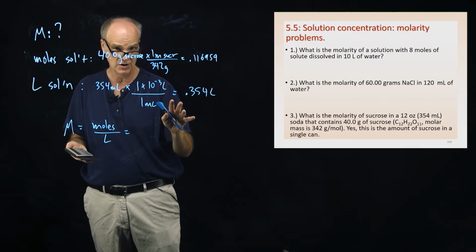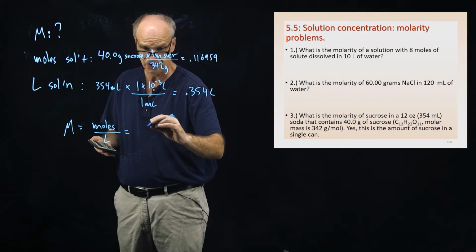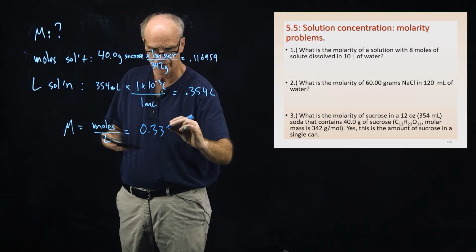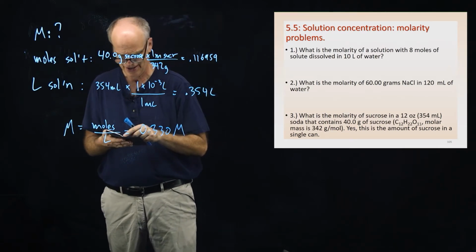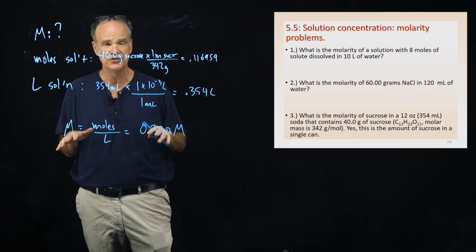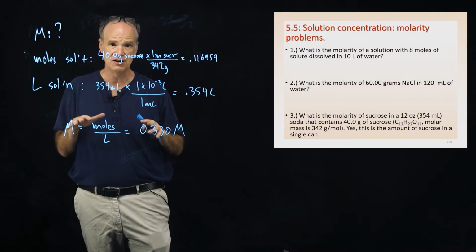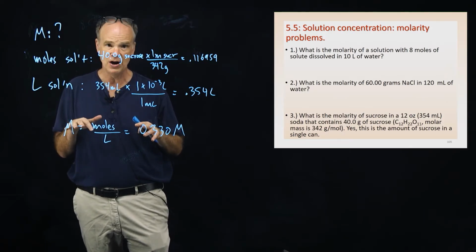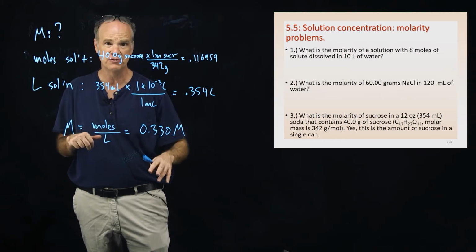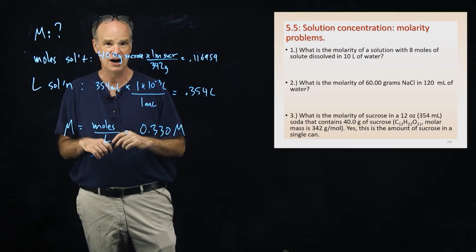It looks like what we want is an answer in 3 significant figures. So the concentration of sucrose in a Coca-Cola is 0.330 molar. So that is pretty concentrated. So to give you an idea of how concentrated that is, keep in mind that salt water in the ocean has a molarity of sodium chloride of 0.5 molar. So this is not 0.5 molar, but it's pretty high, 0.33 molar. So it's a pretty concentrated solution of sugar in water for Coca-Cola.